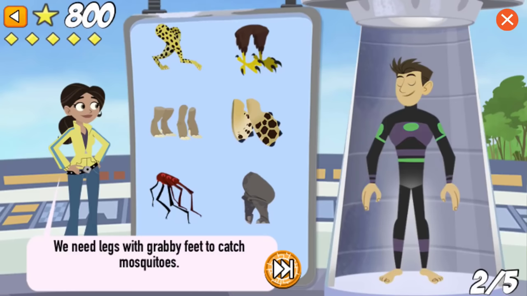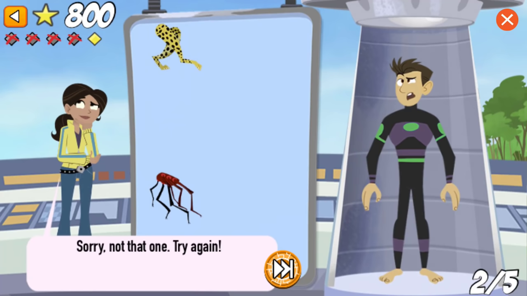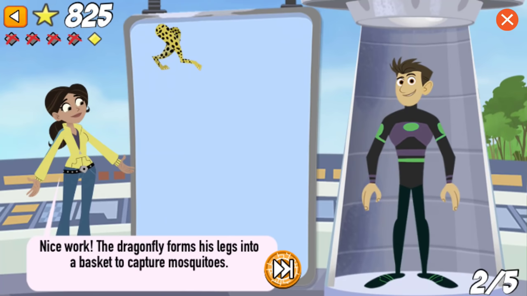We need legs with grabby feet to catch mosquitoes. Oops! Try again. We need legs with grabby feet to catch mosquitoes. Sorry, not that one. Try again. Nice work! The dragonfly forms his legs into a basket to capture mosquitoes.